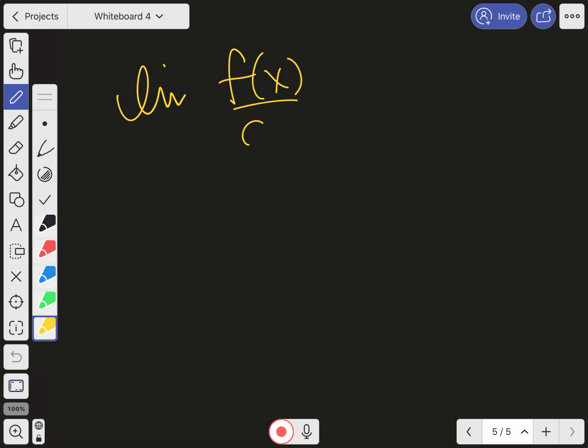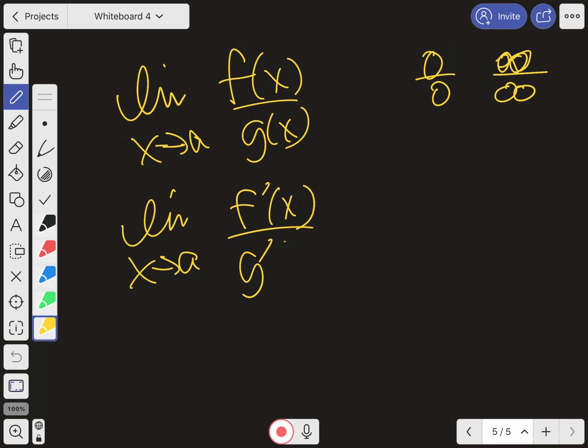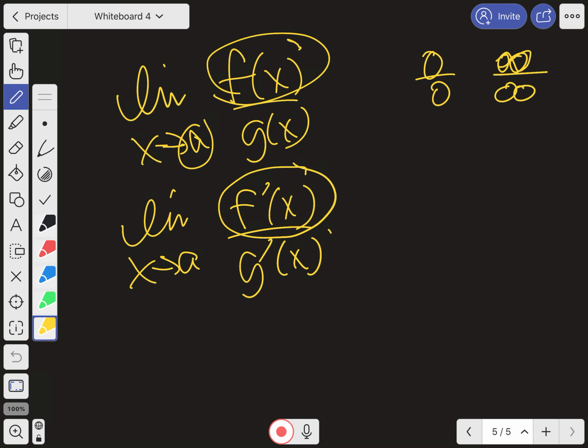L'Hopital's rule is if you are taking the limit of f of x over g of x as x approaches a, and you get one of the 7 indeterminate forms, of which I'll list in just a minute, then you can also take the limit as x approaches a of the derivative of the top and the derivative of the bottom. The quick answer to why this works is local linearity. The derivative of f tells the behavior of the graph close to a, and the derivative of g tells the behavior of the graph. It's obviously a much more in-depth proof of that, but it's not the quotient rule.